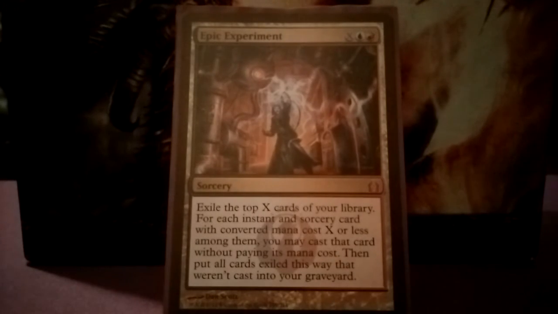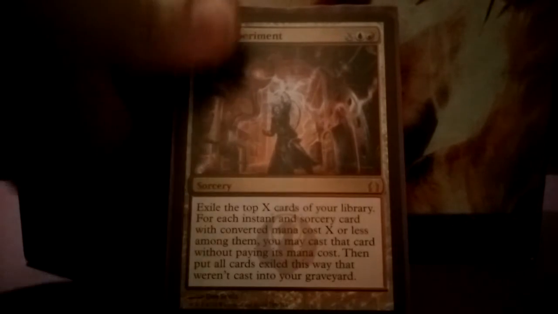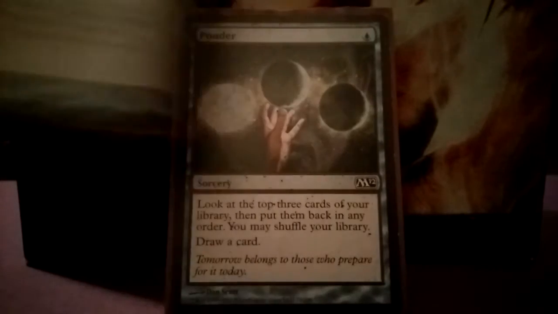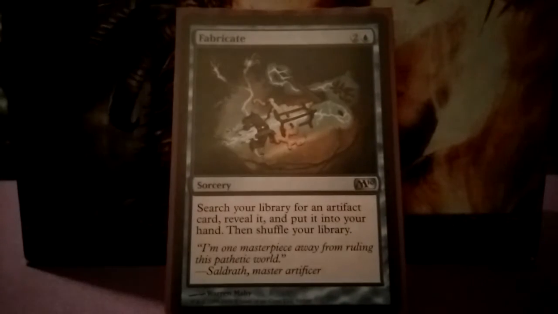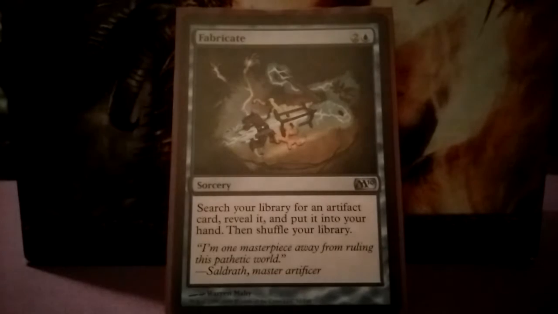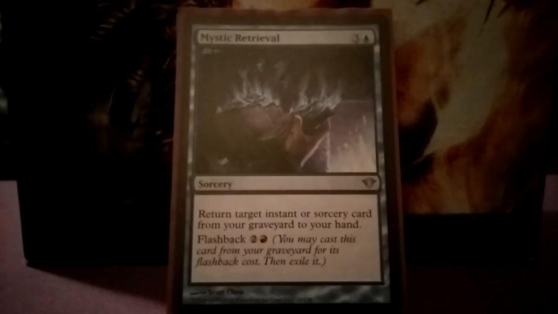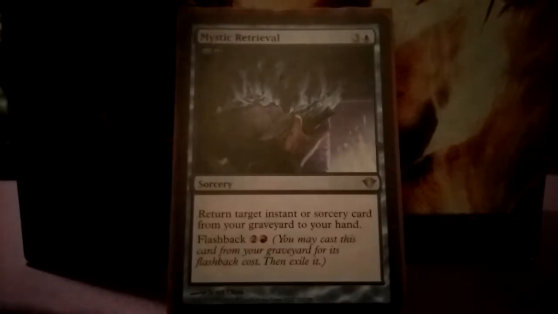Another arguable win con is Epic Experiment. It's just really, really powerful. Really fun to copy with Melek. And it can just get out of control really well, and usually will win games. Commander staple Preordain. Ponder, just useful filtering. Fabricate lets me go get Sphinx Bone Wand, a rock, top, anything I need really, artifact-wise. Mystic Retrieval helps bring back things like Turnabout, one of your win cons if you need it, a tutor spell, all sorts of useful stuff.